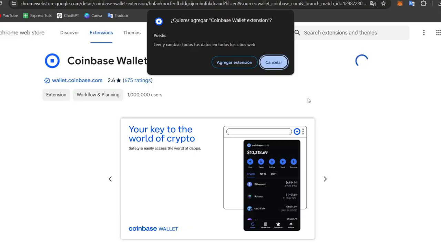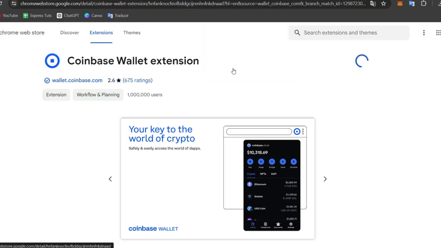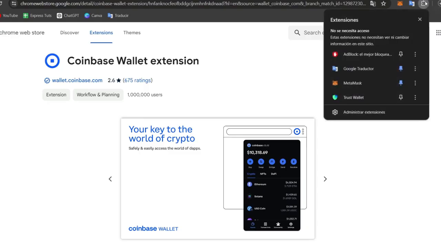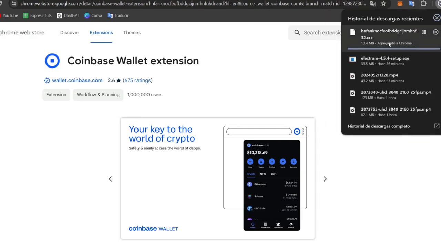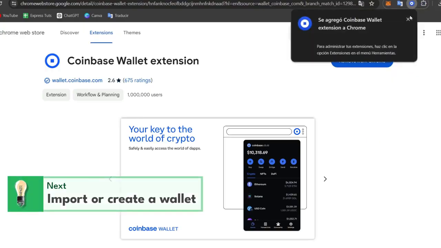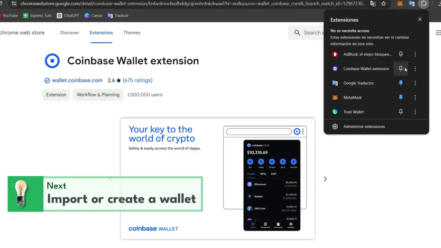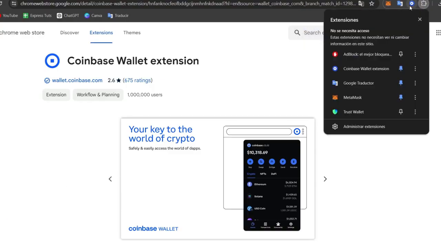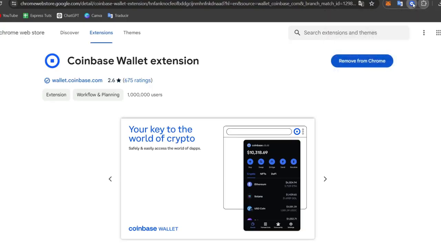Now, once you make the download or the extension directly inside your browser, you want to make sure that the extension is now appearing here. As you can see, I have MetaMask, I have Trust Wallet, but I don't have Coinbase, so I can see that it appears now in the upper side. This is the part where you want to get started by choosing Coinbase. I'm going to go into extensions and pin this to the upper side. Now I'm going to choose this option.